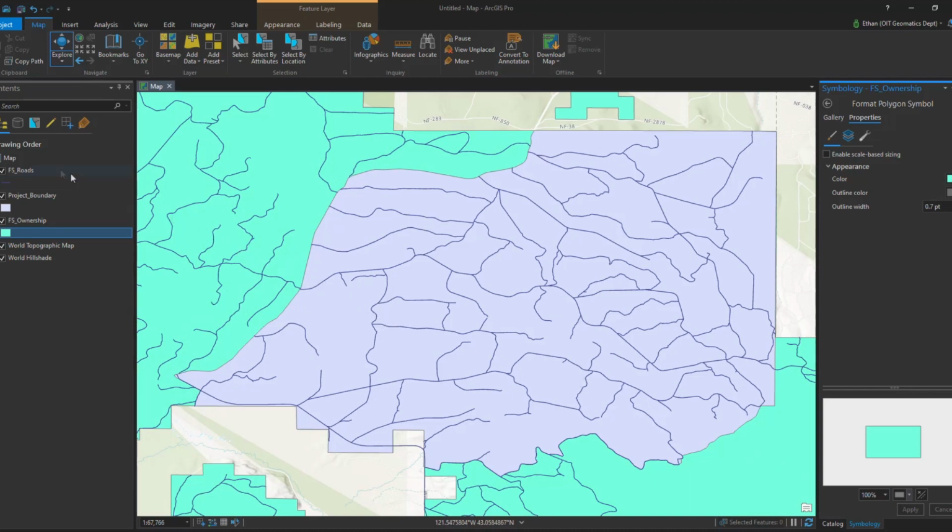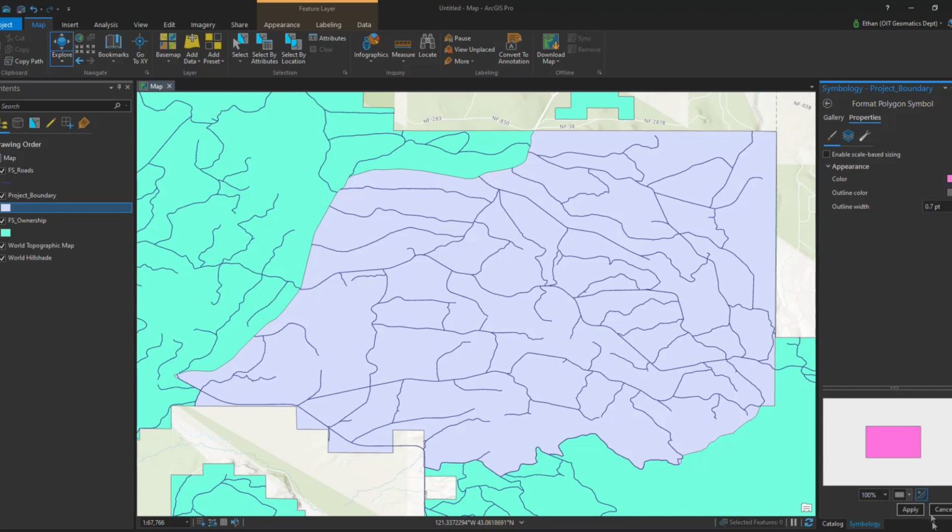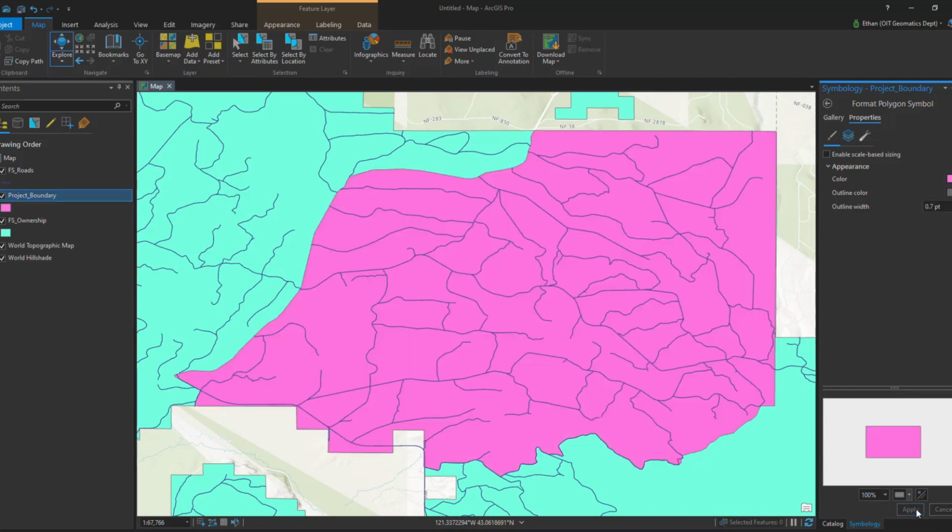And let's make the project boundary more of a pink color. Anything that's blue is going to be assumed to be water, so we don't necessarily want to do it that way. So we can make our project boundary a very light pink. That might be too. No, that's okay. Okay, now we're going to also symbolize our roads.